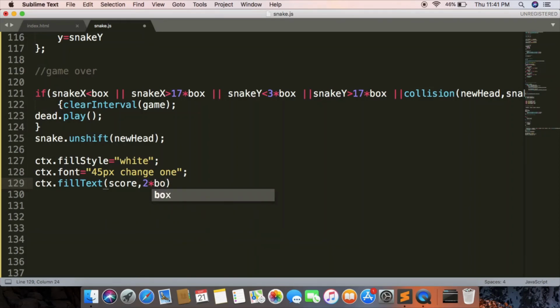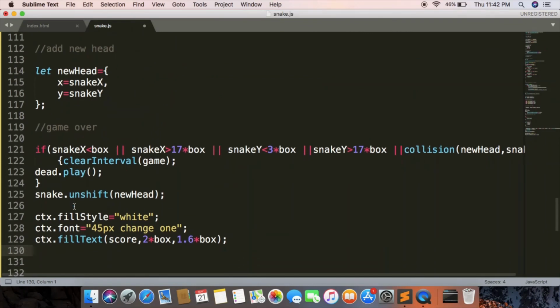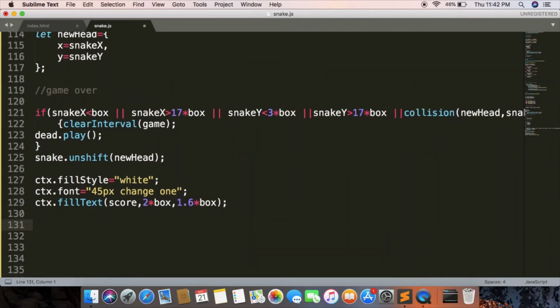And then after this we have to do our last thing. We have to include that new head function, we have to include that collision function. We hadn't included that.